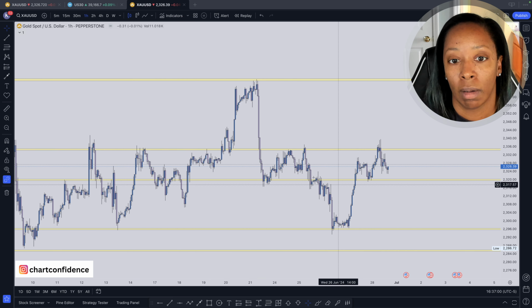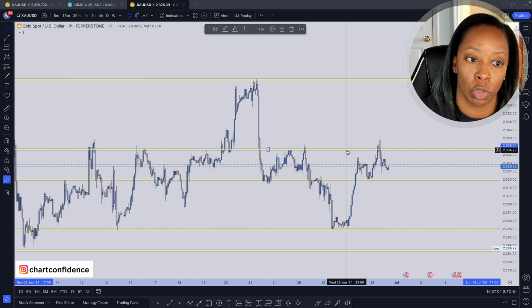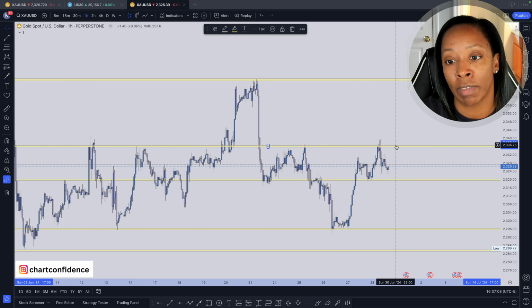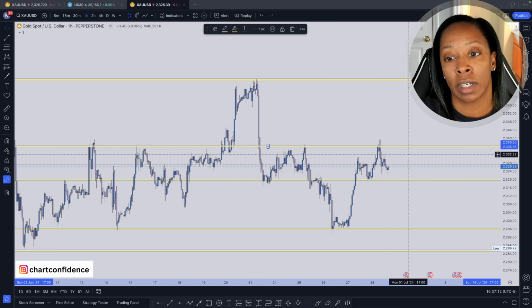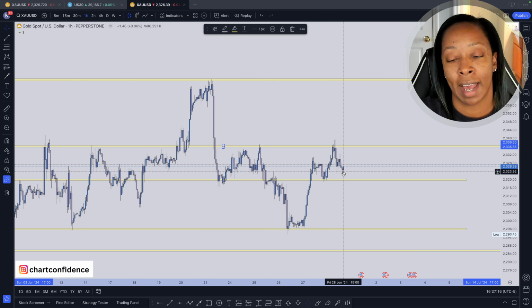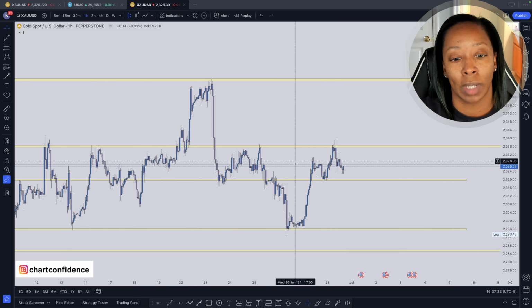So, okay, this still looks good. This, I do want to make a slight adjustment and push this up to 23.35, mainly because we have 4 rejections here, and then let me scoot this over. We have 4 rejections here, and then we do have price kind of in the middle of this range, and then we do have a nice support right here. So I do like this level.